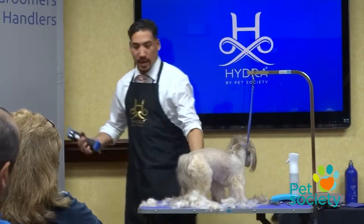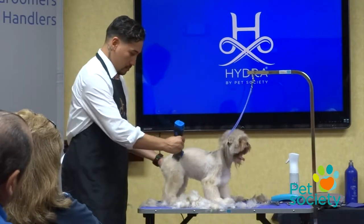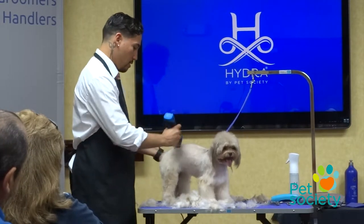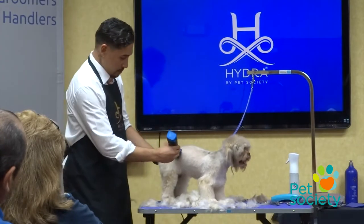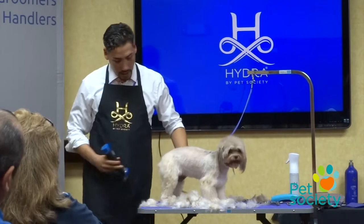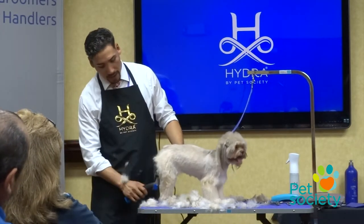Now with that same 2 comb, this line, just get them off. I don't like the scissor. I mean, I love the scissor, you know what I mean. But it's less time. Because scared money don't make money, right? And then we want to create angulation. So you take the same tooth comb, right on the back of the leg.